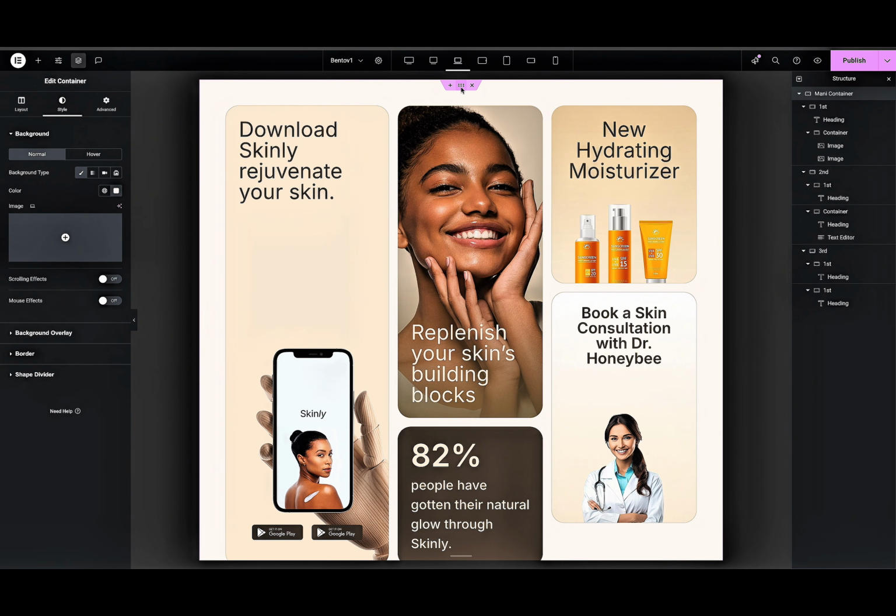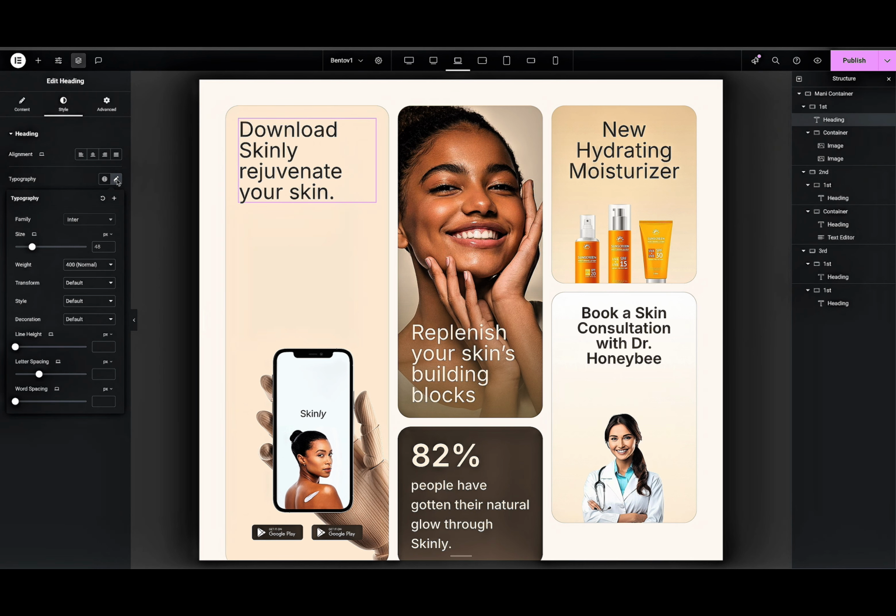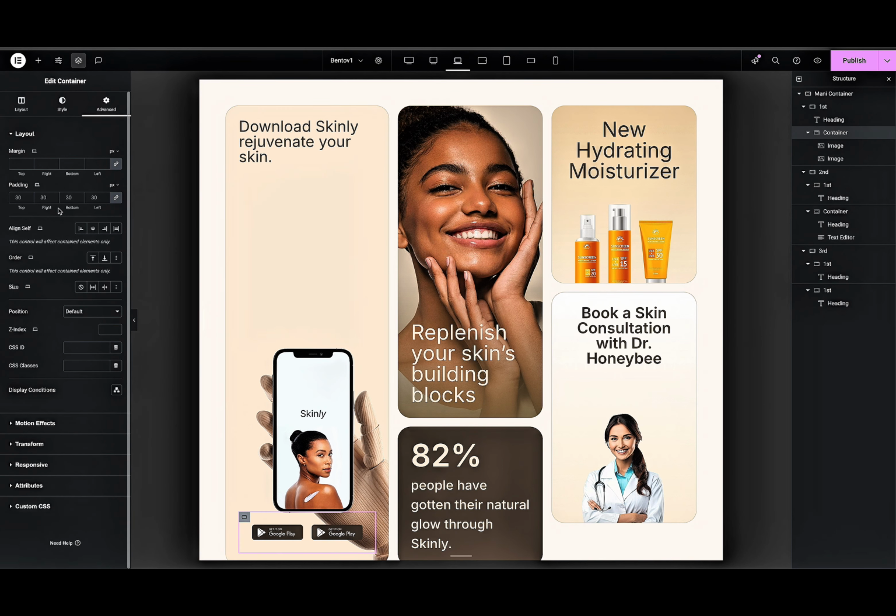As we go further down, let's reduce the height of the main container to about 85 view height. Then this text right here, let's make it 35. Yes, 35 is fine. Then remove the padding on here to 0.